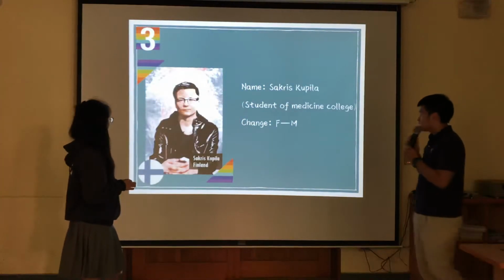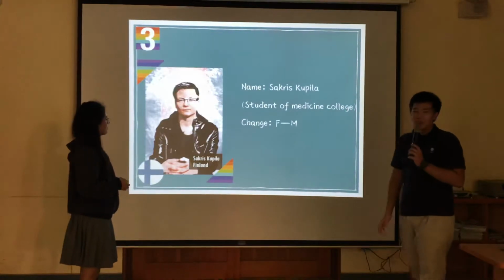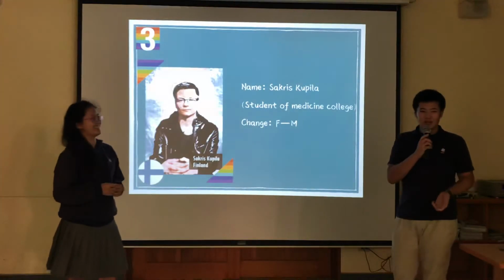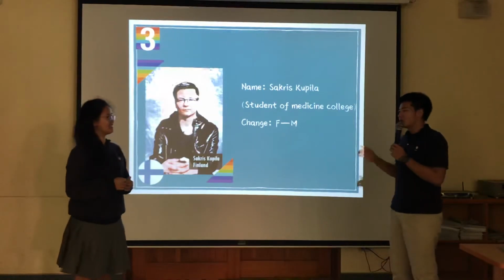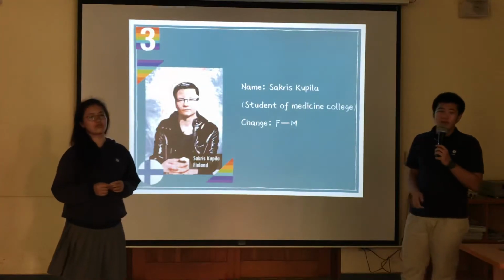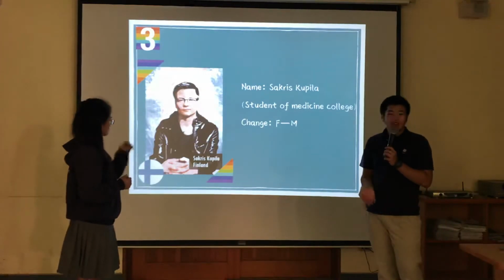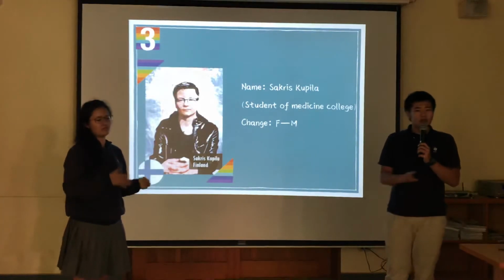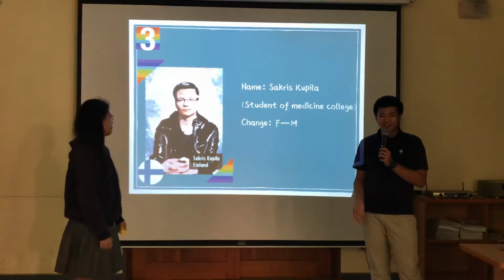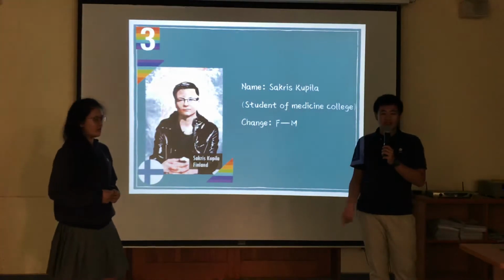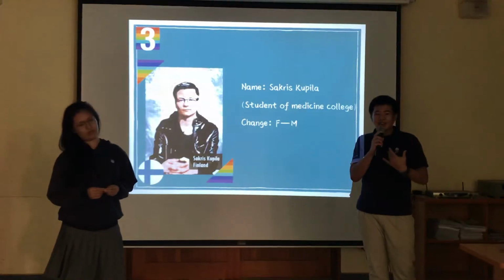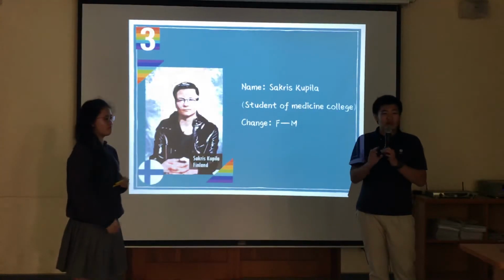And the second case is Sakris Kupila. And I believe you already know him, because in 2017, Amnesty International put his case into the Right for Rights program. And in Finland, if you'd like to do the SRS, you need to get approval from a doctor to prove that you have a mental illness. But is it so? I don't think so, because the people who like to do the SRS do so because their physical sex and their self-sex identity were upset, so they would like to make them equal.